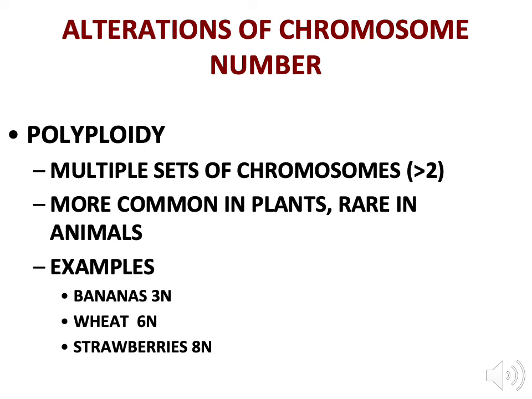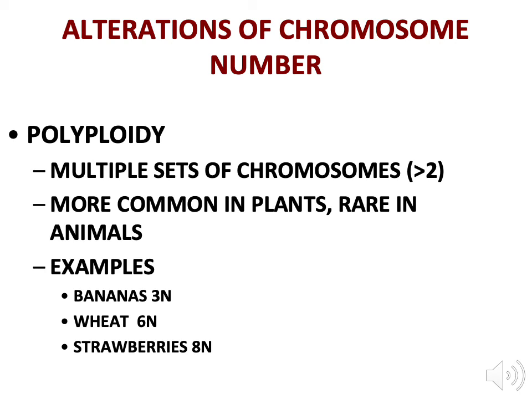Polyploidy is a situation where an organism might have multiple sets of chromosomes. As a rule, some number more than 2. So an individual could conceivably be triploid or tetraploid or hexaploid or octoploid based on the number of chromosomes found in the individual. Now, this situation is more common in plants and is definitely rare in animals. See, for the most part, most sexually reproducing organisms are going to be diploid because diploid is the assumed result. Once you get a haploid sperm fusing with a haploid egg, you get a diploid individual.